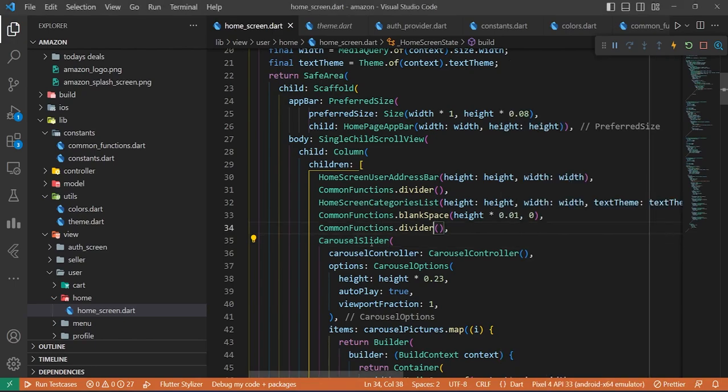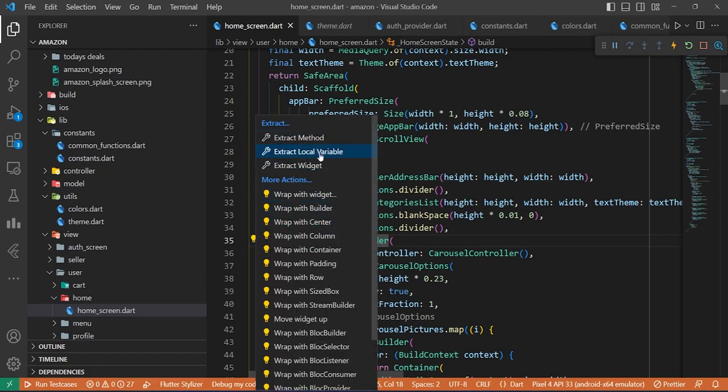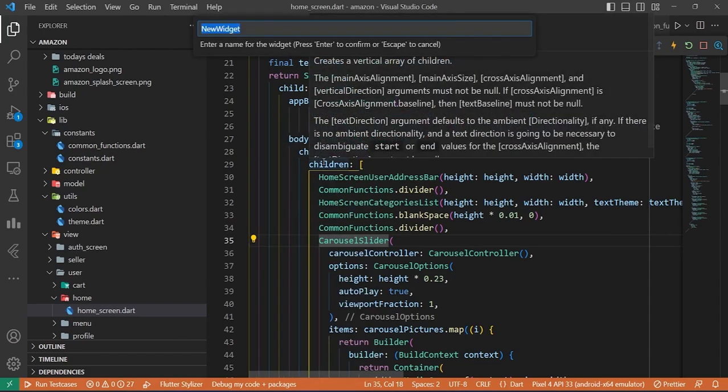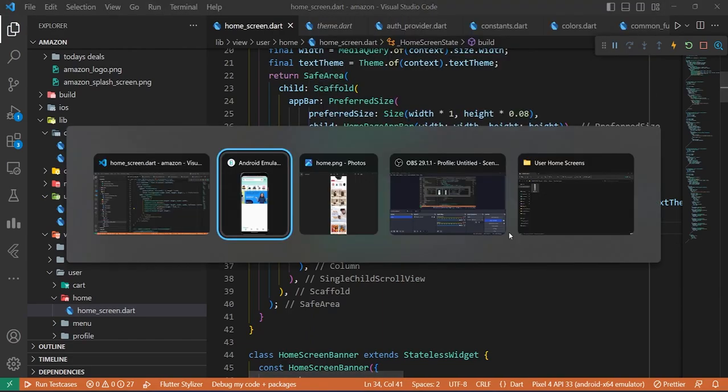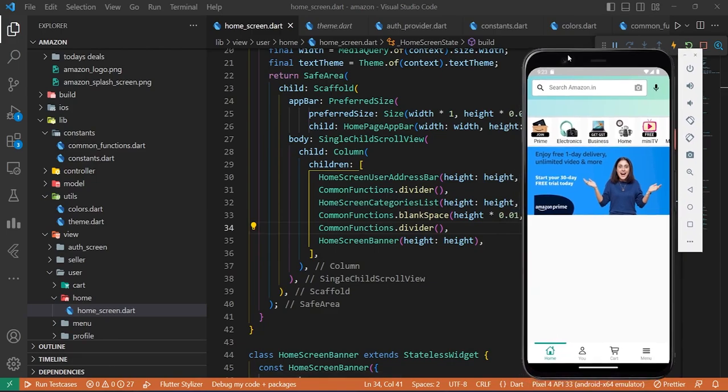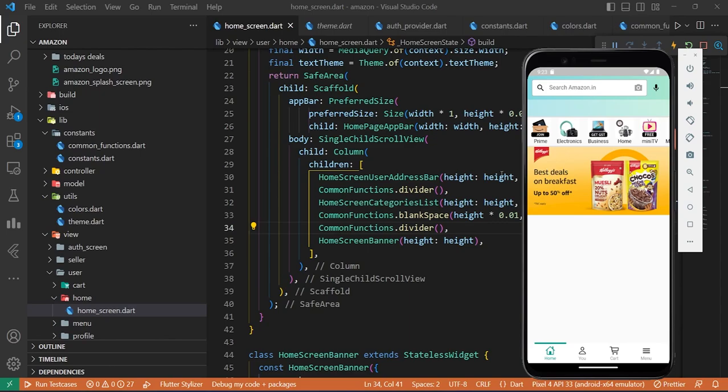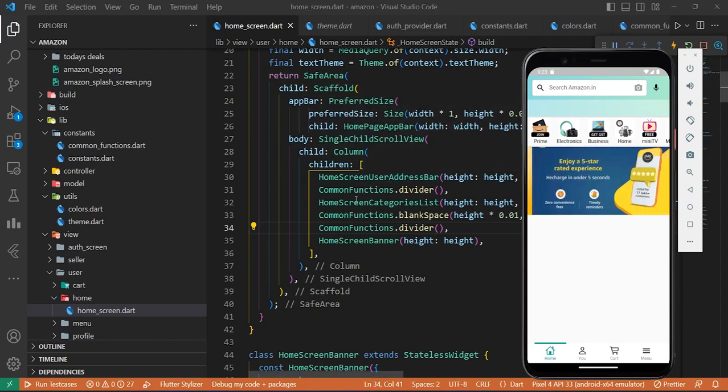So here we will simply extract widget and name it home screen banner. Now you can see that we had 500 lines of code for this much, and it's been reduced to 1, 2, 3, 4, 5, 6 parts.